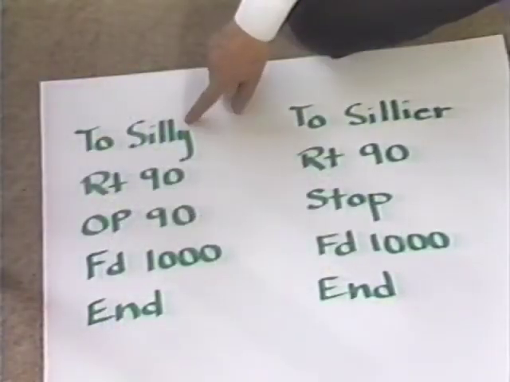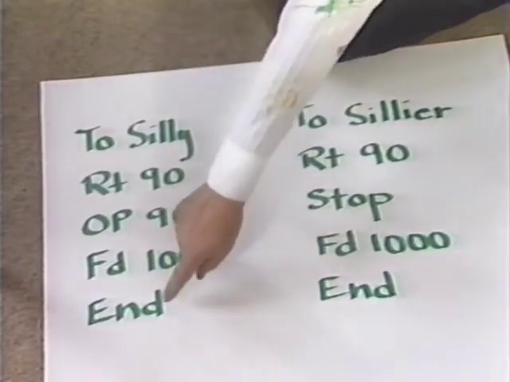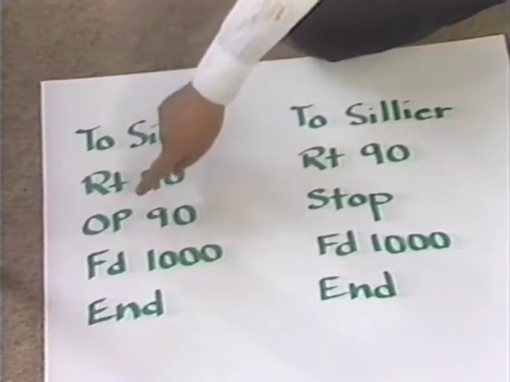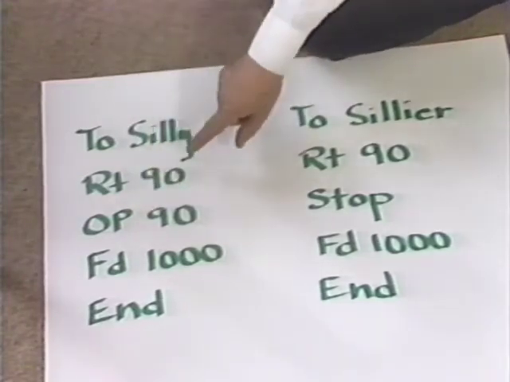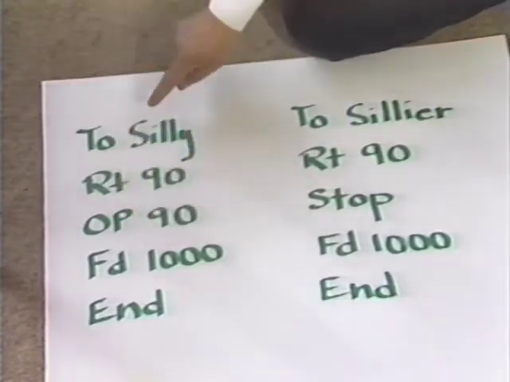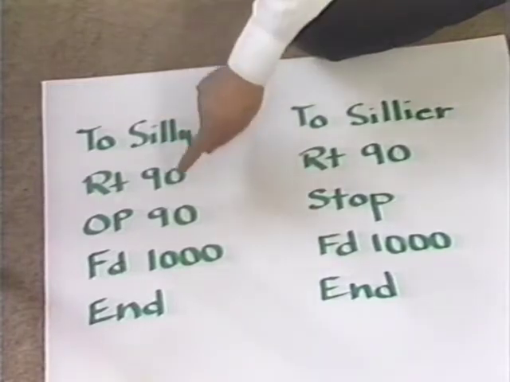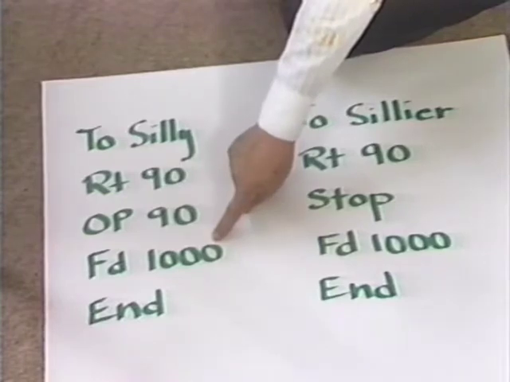I'm going to end on stop. To see it as a controller, let's compare it with output in these 2 procedures. The actor for a procedure like silly has an initial plan to carry out each instruction one at a time until getting to end. In the presence of OP, this normal flow of control, as it's called, can be disrupted. Write 90, and then OP asserts its power as a controller to say to silly, drop everything, give 90 to whoever is waiting, and of course forward 1,000 will never be done.